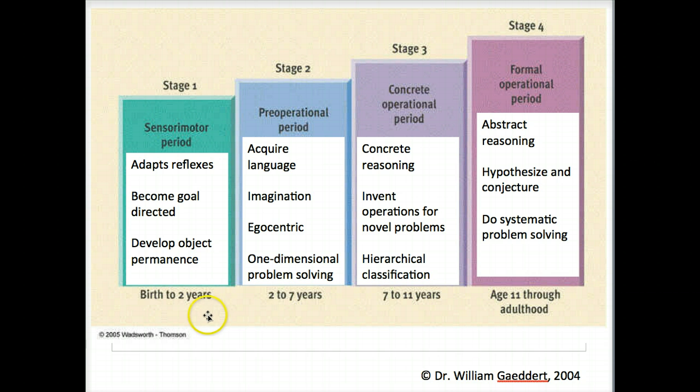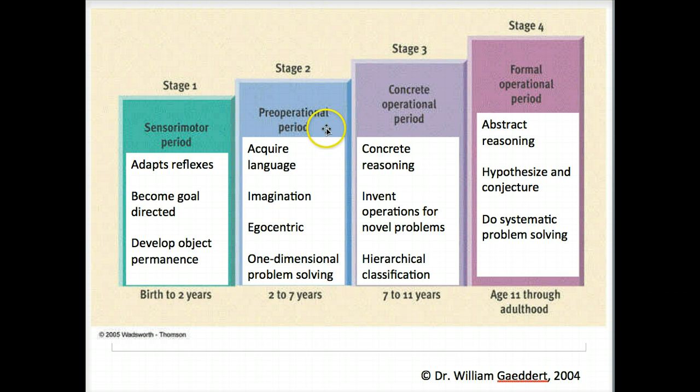And these are the basic stages that Piaget believed existed. First was stage 1, which is birth to 2 years, and that was the sensory motor period. That's when you adapt your reflexes, you become goal-directed, and you develop what's called object permanence. In other words, you name something, you think something is called this, and it takes on a permanent idea in your mind. It's fixed. So this is, obviously, babies to toddlers, and I think pretty much everybody can agree that this is a very common developmental process. Stage 2 then is 2 to 7 years, so this would be your elementary years.